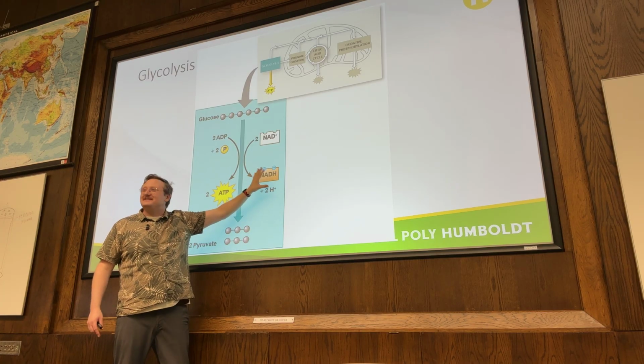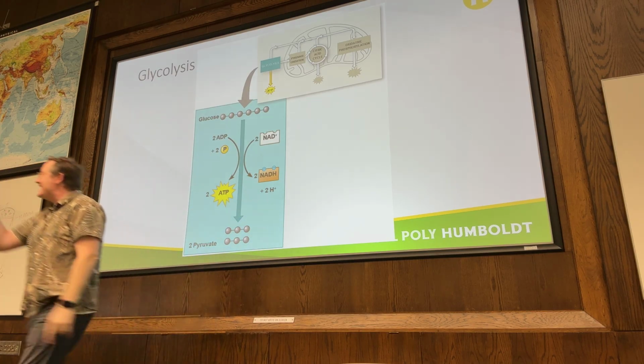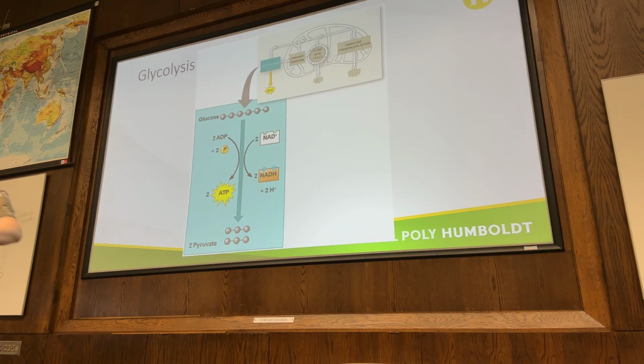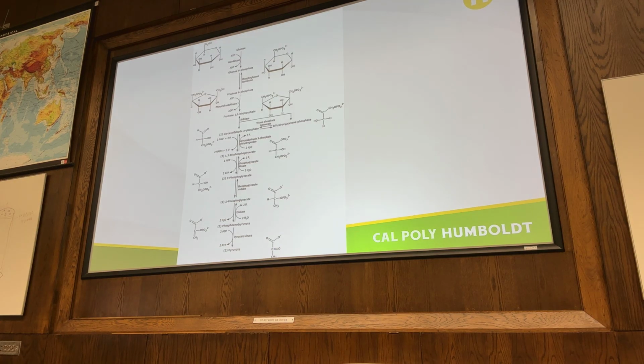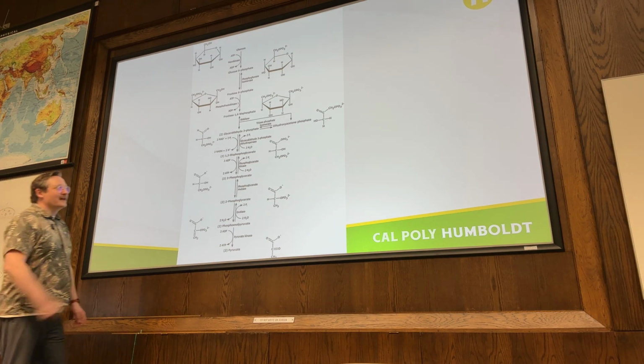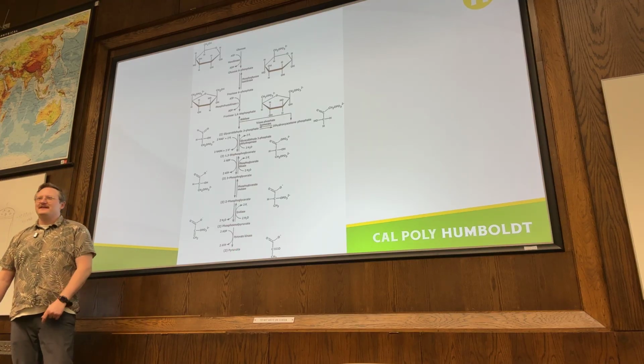It's got NADH. This has reducing power. So it has the ability to take that high energy electron and put it onto something else. Okay? Cool? Awesome. Glycolysis, substrate level phosphorylation. It's very fascinating. If I was further along in the lecture, we might talk about substrate level phosphorylation more, and we might talk more about glycolysis. So here's another glycolysis pathway figure.